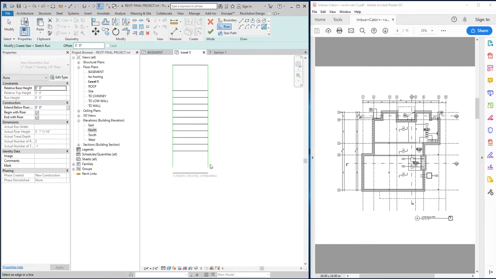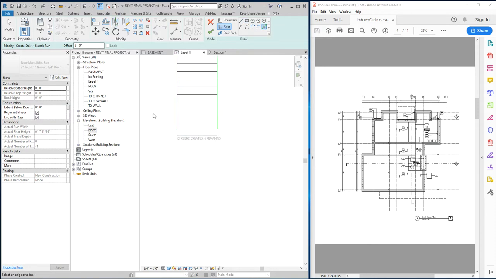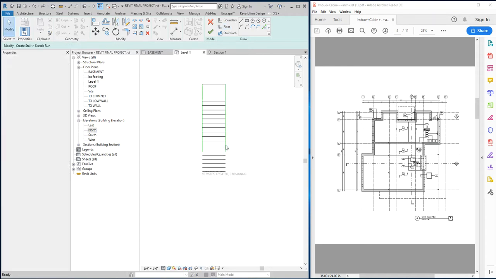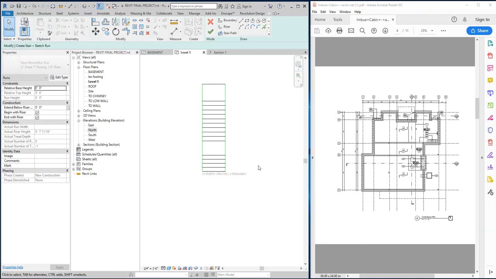There we go. Oh, it went past my boundary, but I can go back and alter that a little bit later. Okay, so 2, 1, there we go. And I have all of my risers. I now need to just drag my little boundary line down there so those edges meet. And that is how I sketch my custom stair.